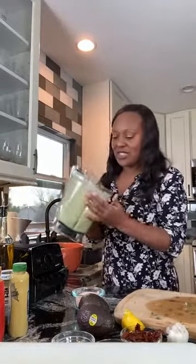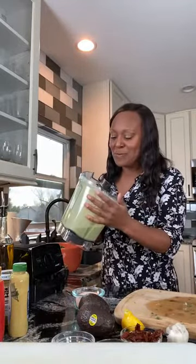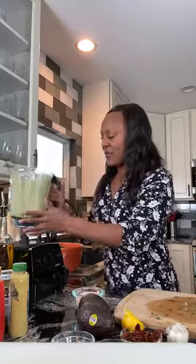All right, and now's the fun part where we get to taste. We're going to just stick our finger in there and taste to see if it's the consistency that you like, the taste that you like. That was really, really good. I don't think I've added anything to this. And you can see mine turned out this kind of green color. I know a lot of people make green goddess recipes for dressing. And again, if it's dairy-free, I'm all for it. Dairy-free, gluten-free. If not, try this and just call it a green goddess dressing.